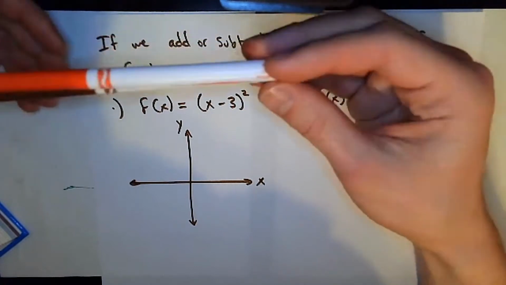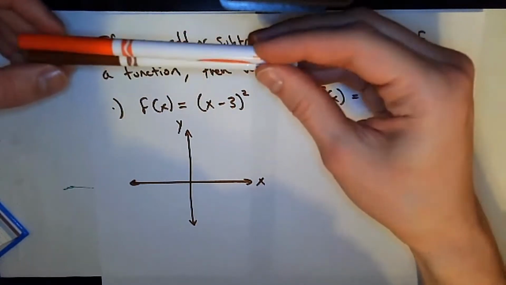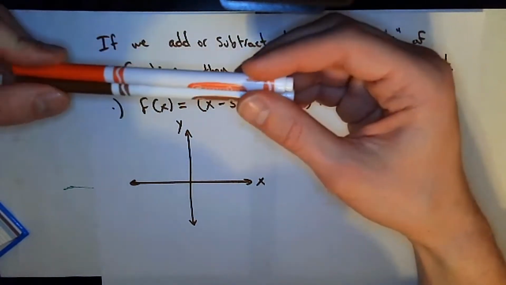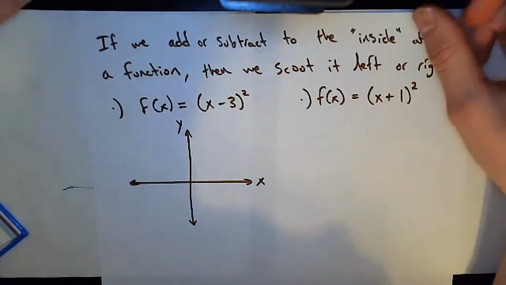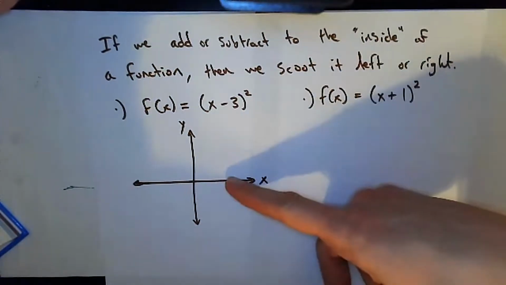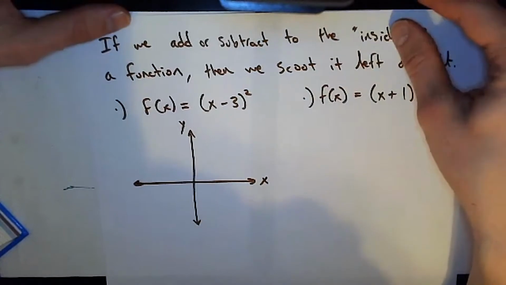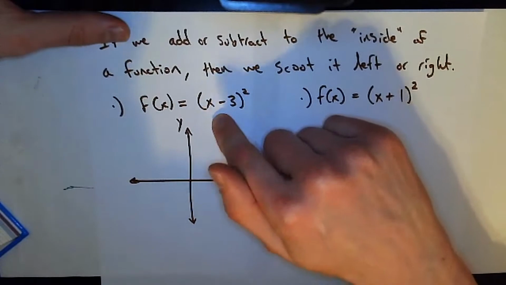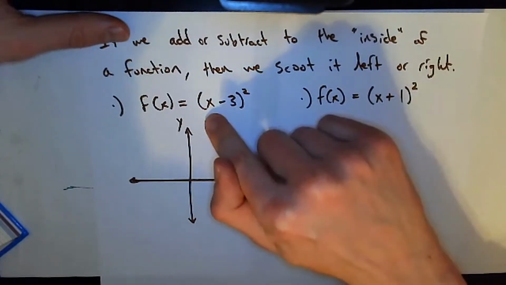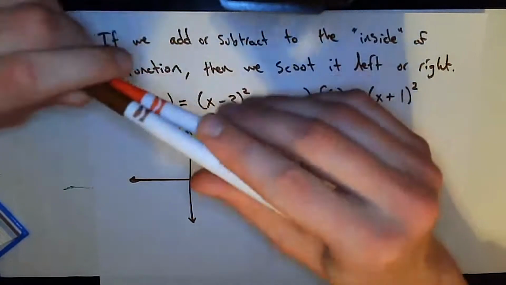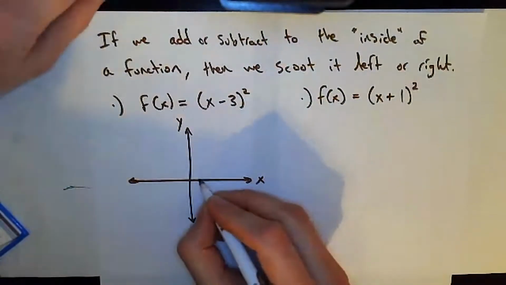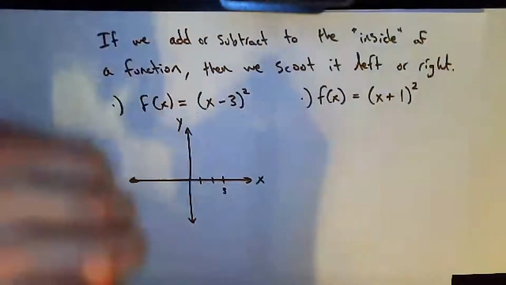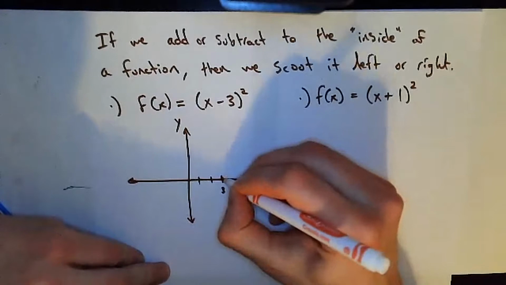Let's see, how can I say? Think about where the zero point, the origin of this parabola would be. The origin is going to happen somewhere on the x-axis where the y value, the output value, is supposed to be 0. What value of x is going to give me an output of 0 here? Well, a 3, right? So that's where the origin is going to be. So it's going to be over here, 1, 2, 3, at the positive 3. And that's where my parabola is going to be based.